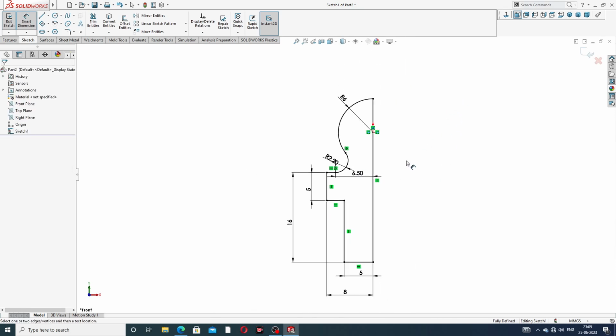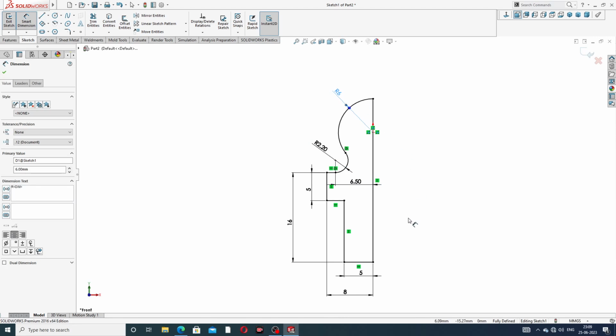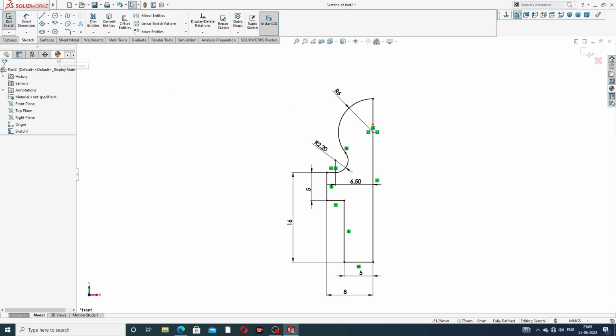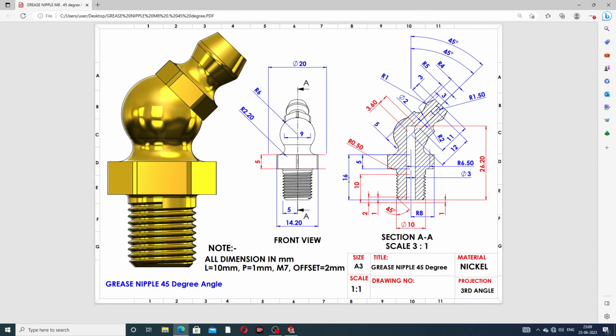All dimensions are fully defined and correct, click OK. Because this is perfect, this distance is 16 millimeter, and this length is 5 millimeter, equal to this.